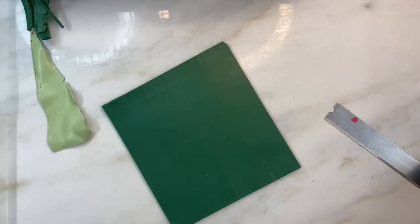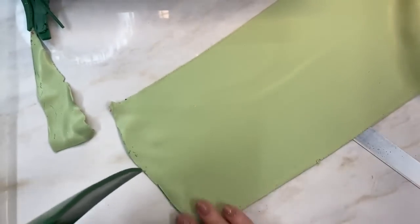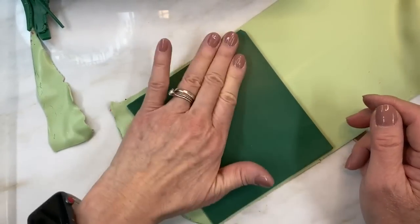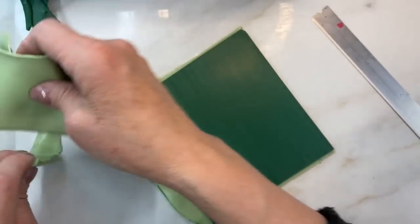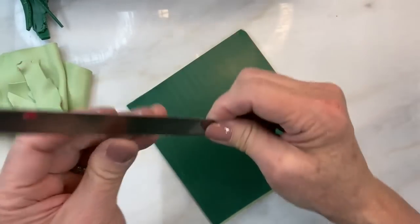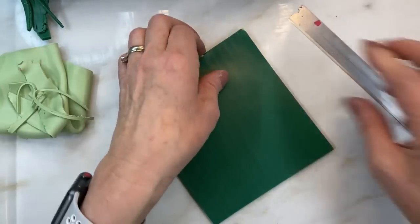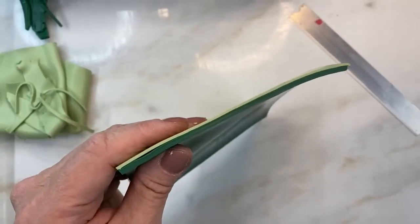I'm just going to sheet it like so. I have quite a bit of this left. Well, I don't know how much because it's thin, but I like this color, sort of institutional hospital green. I don't know why, I like it. Okay, so this is what we have so far.